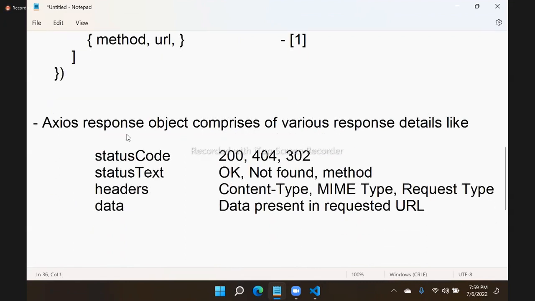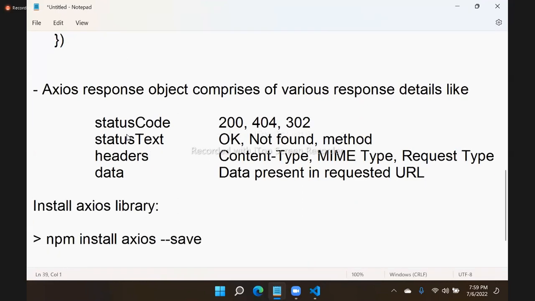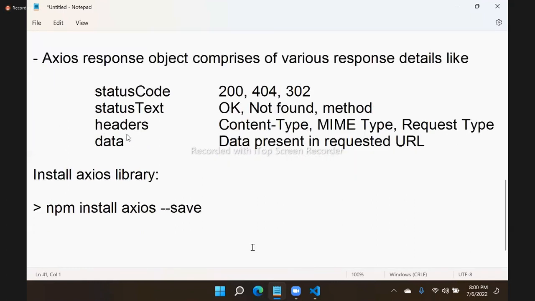So in JavaScript, what is a promise? A promise executes according to the situation: if the situation maps to one set of statements, it executes those, otherwise it executes another. Axios is a promise, even jQuery Ajax is a promise, and fetch is a promise.